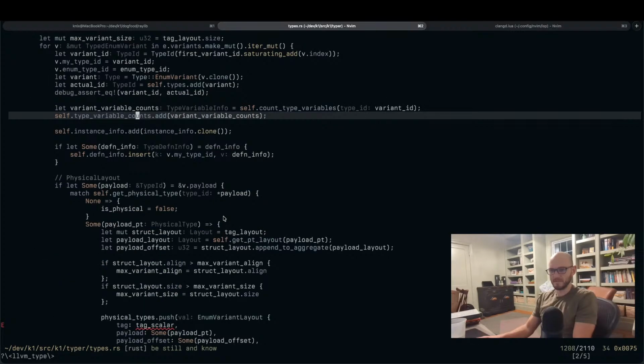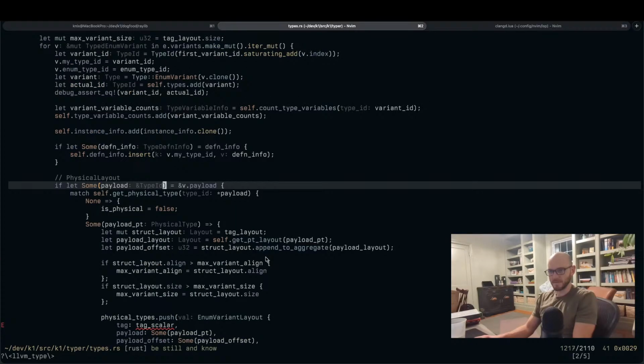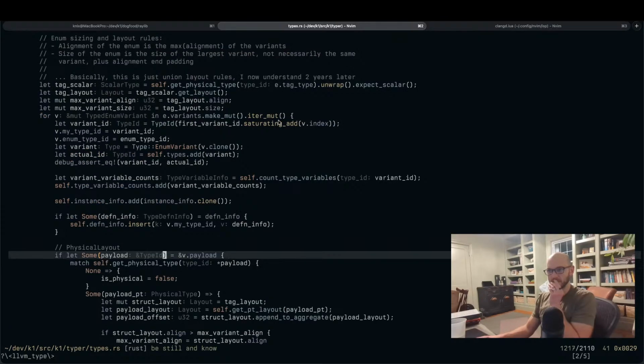Yes, we're building an enum's physical layout. How do I determine the tag? I think that I actually want the index.